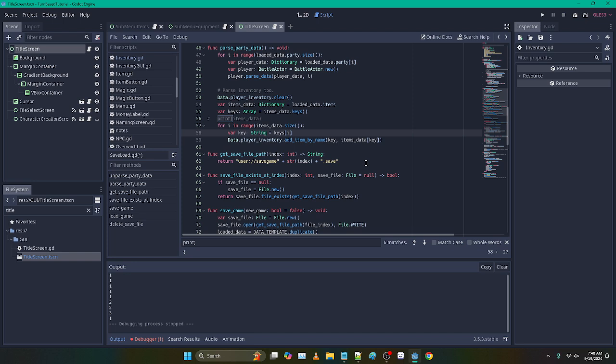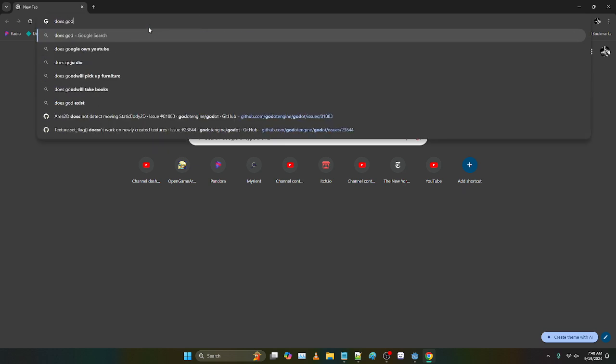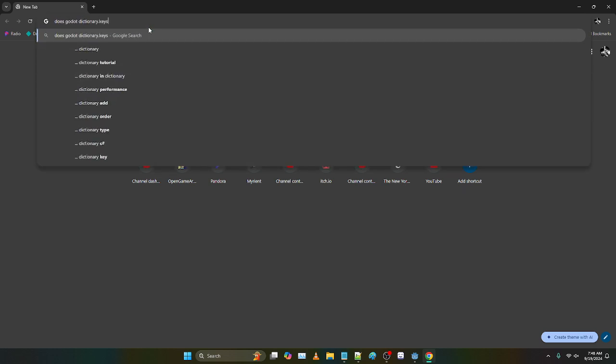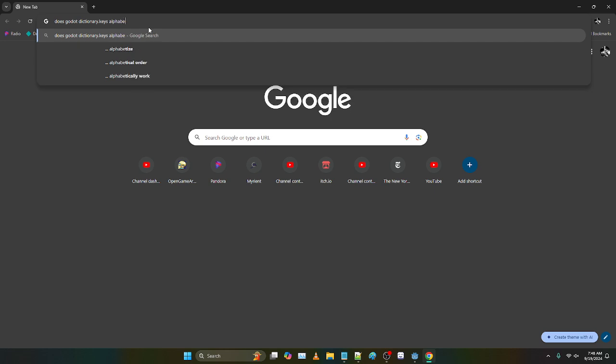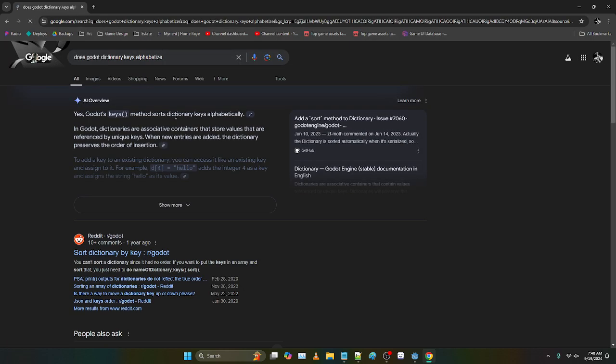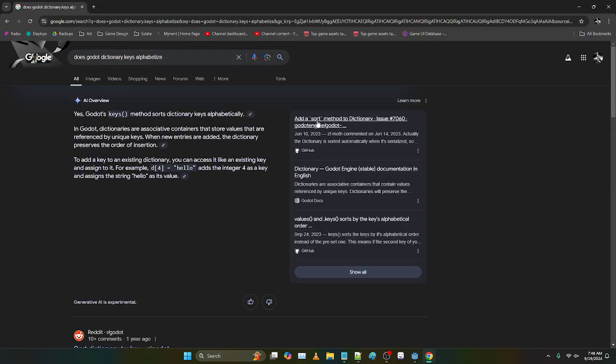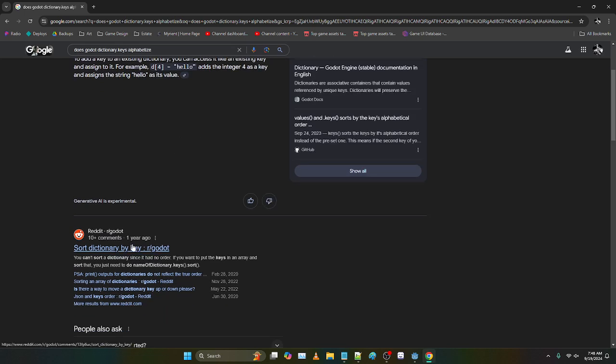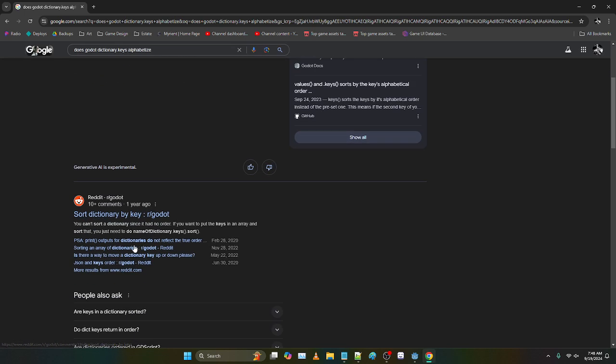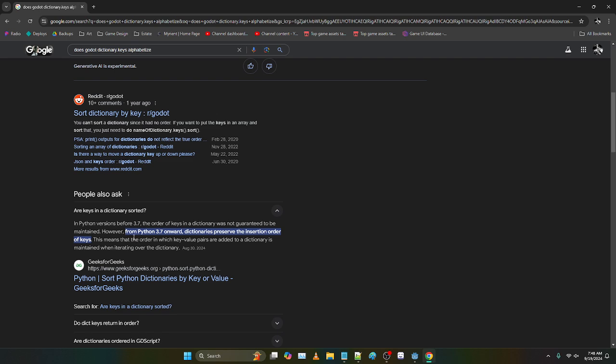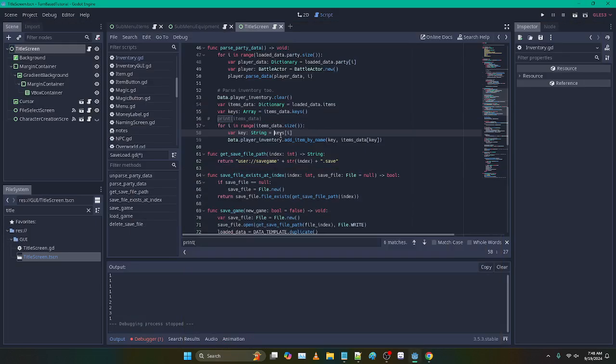Items data. Let's do a quick search. Does Godot dictionary.keys alphabetize? I guess that's how you spell it. Damn it, it does. Looks like it does.